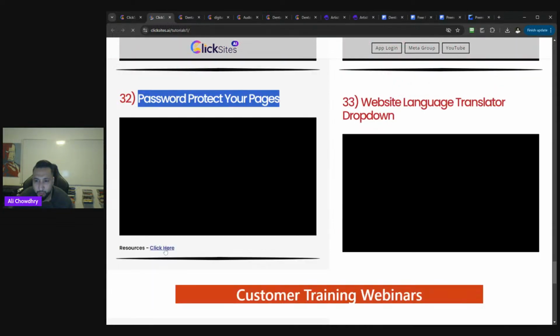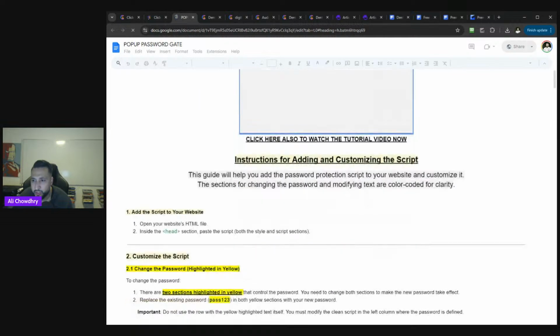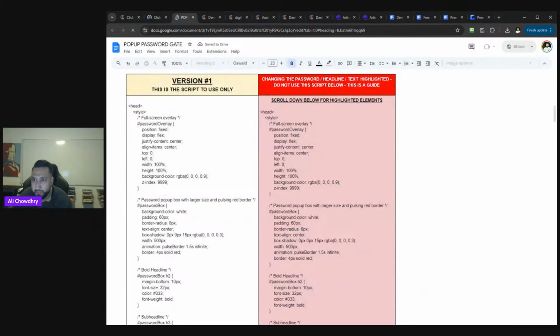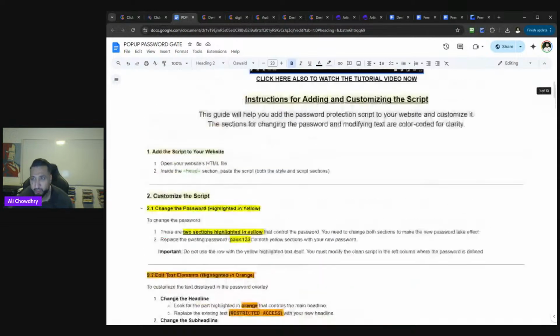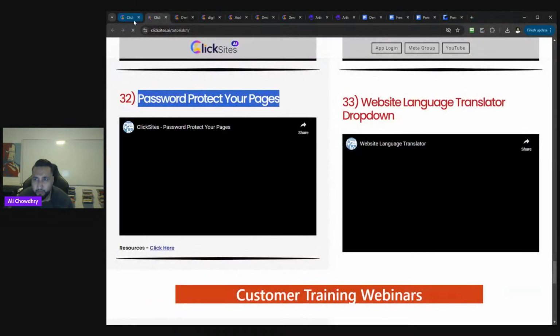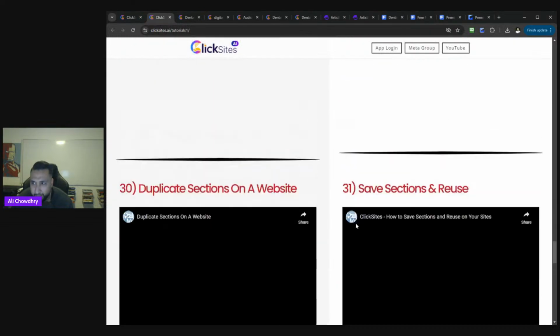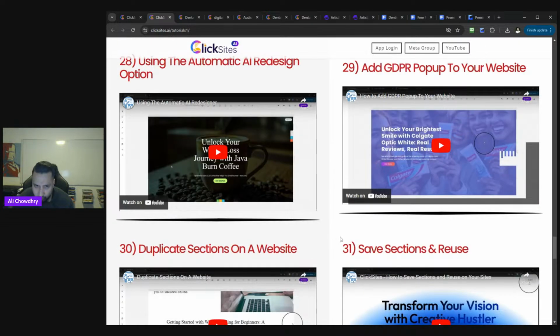And there's a code there. So once you hit the code, all we would simply do here, watch the instructions, and you'll have a code here. Just simply copy and paste this, and you can actually place the password. You can change the password. All the instructions are there, and there's a video to explain it as well. Okay, so do not worry, we have you covered, because these things can be very important, especially if you have a delivery page, maybe a download page, you want to protect it for customers only. You can do that. Okay.